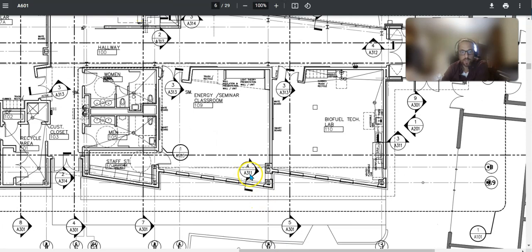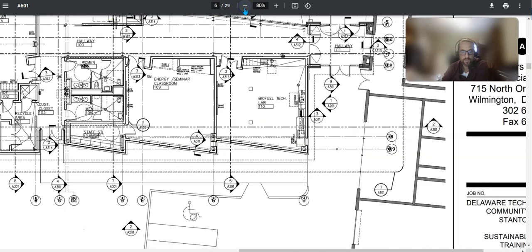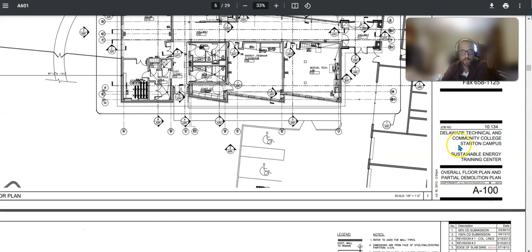So page A311, drawing number 4. And then this little black arrow, you see how it's pointed that way? So that tells you which direction you're faced when you're looking at the cross section. So when we look at the cross section, we know that the outside is going to be on our right and the inside is going to be on our left. So we need to find page A311. So let's zoom out a little bit so we can get there more quickly.